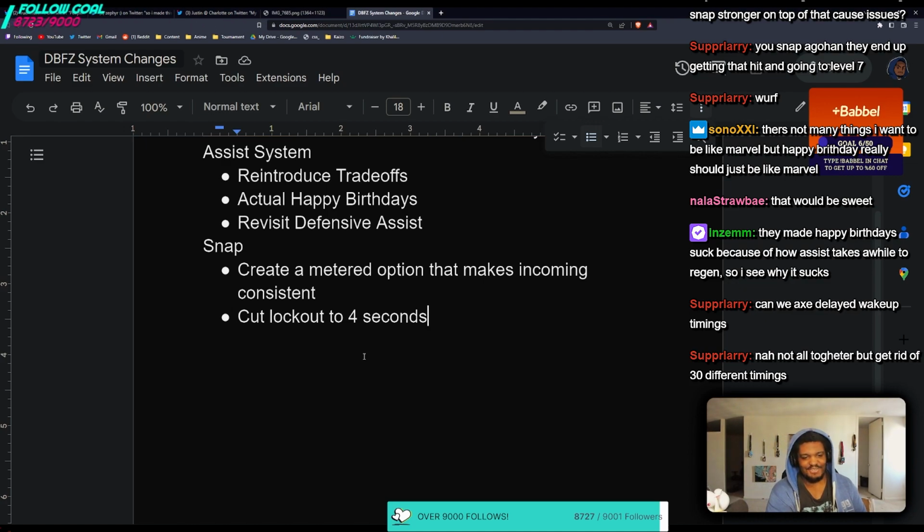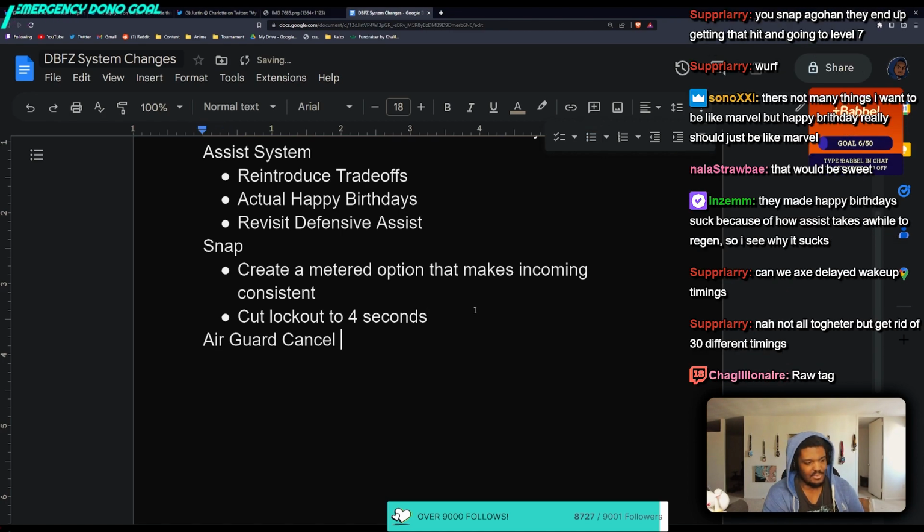Let's talk about this. Oh wait, what mechanic do you guys want next? What did someone else say? Oh, air guard cancel. Oh god. I mean, they could just remove this, right? Or at least give it a different input.